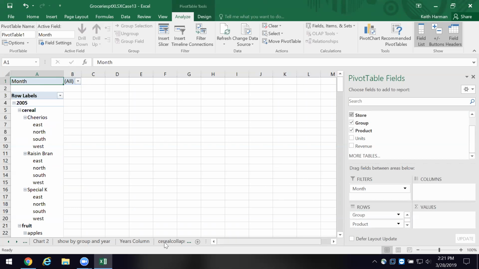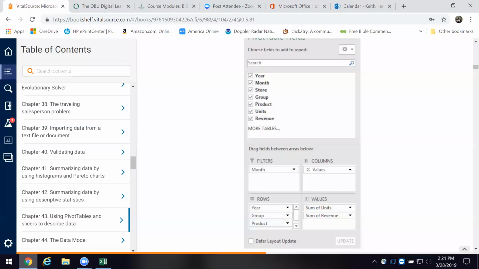So I should have, and the authors show us here in the textbook just to be certain, the year, the group, the product, and the store. We're organizing these. Now, the beauty of a pivot table is if I were to say, well, I don't like that, I can change that format. It's very easy. It's drag and drop. This is why it's such a fantastic tool and why everybody and their brother has imitated it and enhanced it to make their fortune selling these types of tools as well.